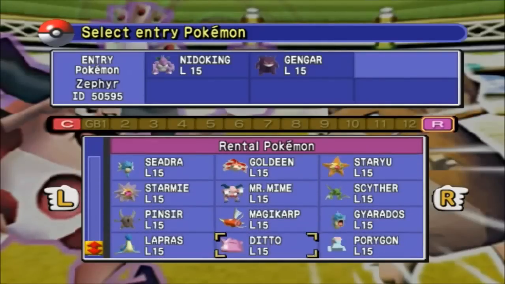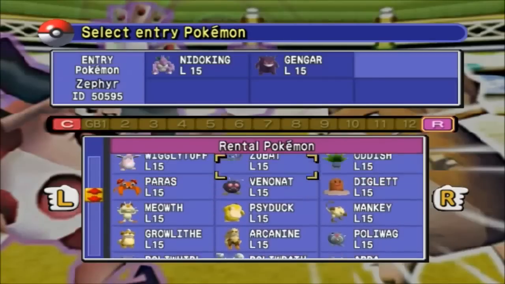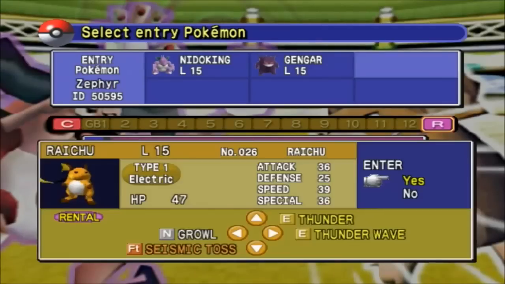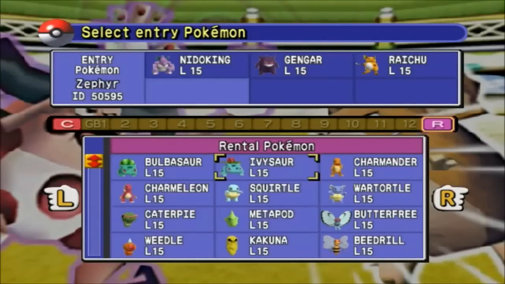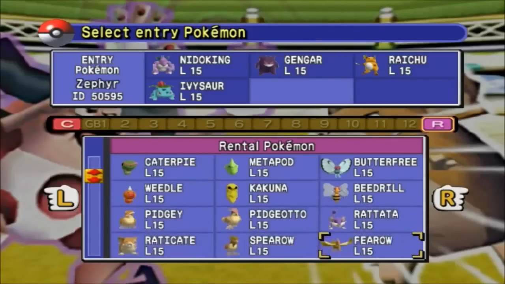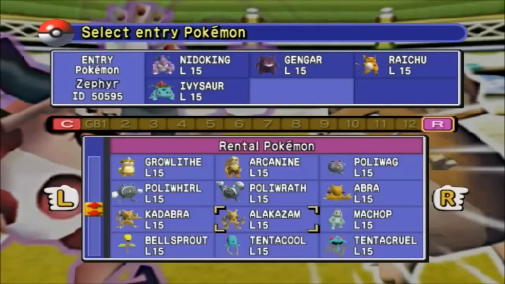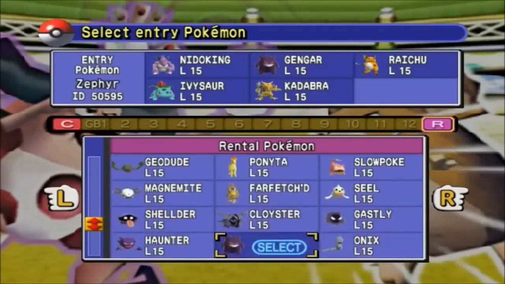I'm not a fan. I know they started the series and all that, Red and Blue, and Green if you're Japanese, but the special stat, I really cannot stand it being two things. It just doesn't compute in my brain because I started with Generation 3. Going back to Generation 1 and just going, oh, my special just got more powerful. What's that supposed to mean? It's weird to me.